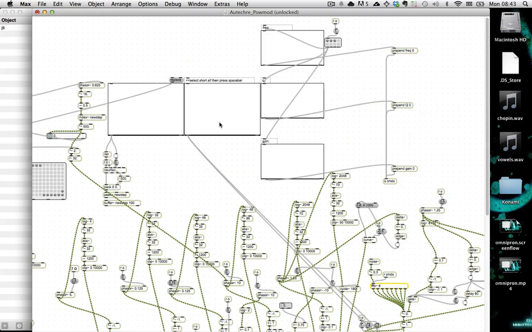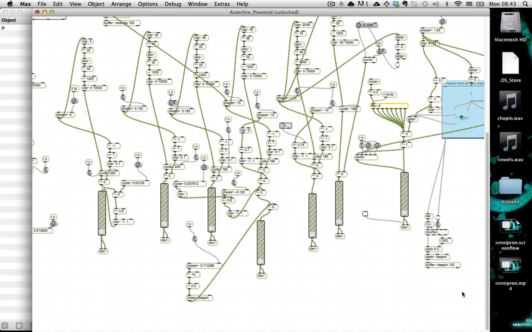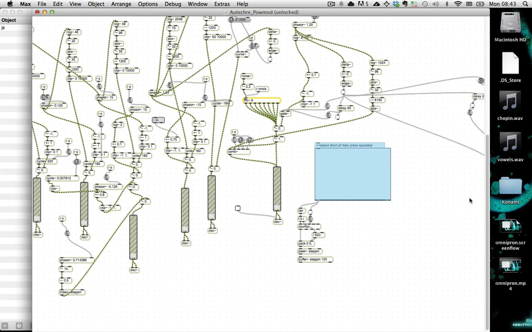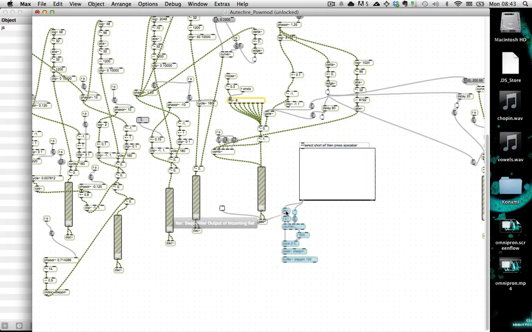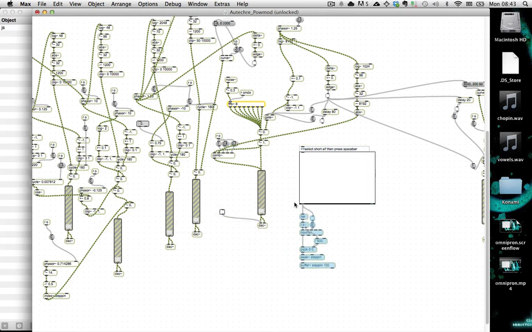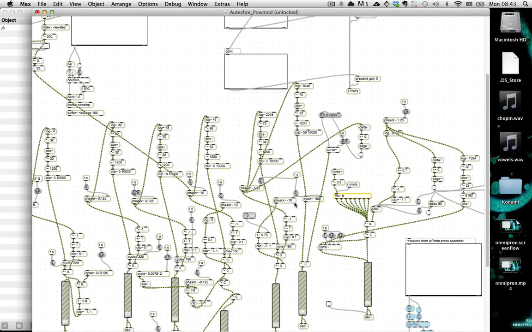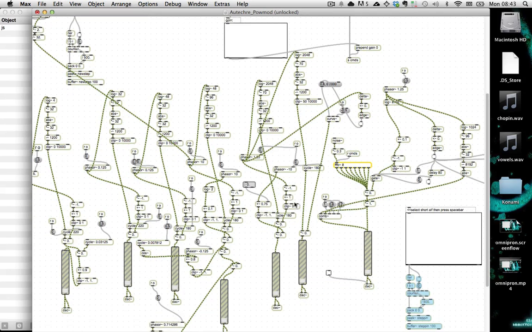I really don't like the way this buffer is up here. I'm just going to move this thing down here, to make this closer to what it actually controls. In general, if something is controlling something else, they should be close together and not crossing over huge chunks of your patch. It just seems like common sense.